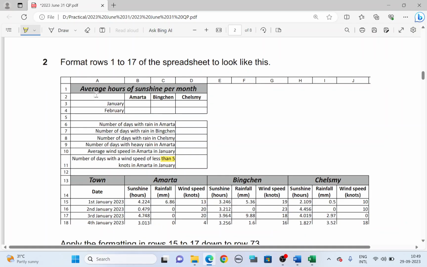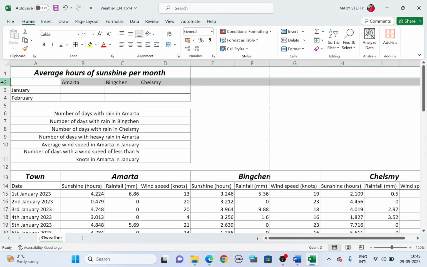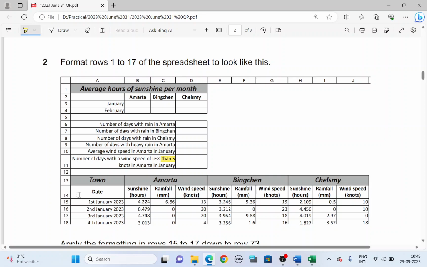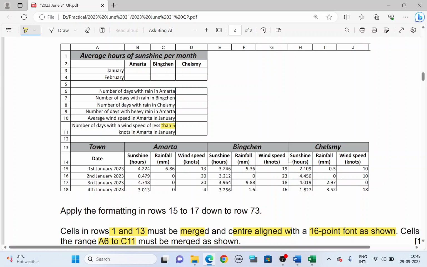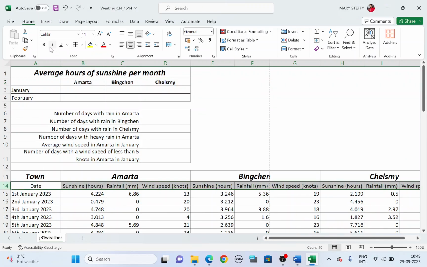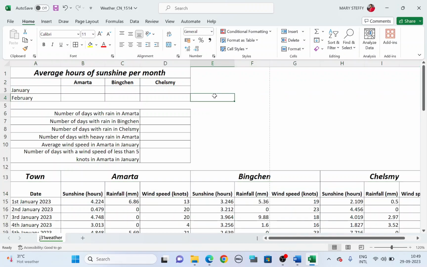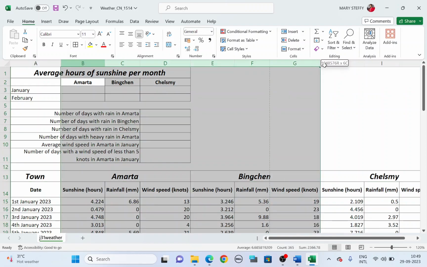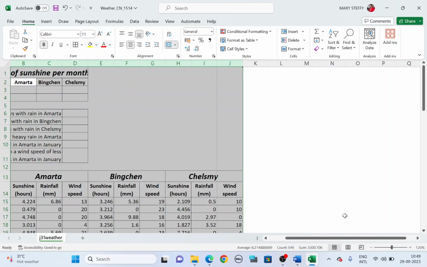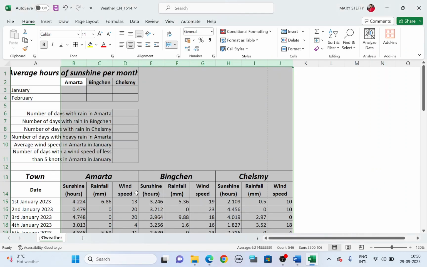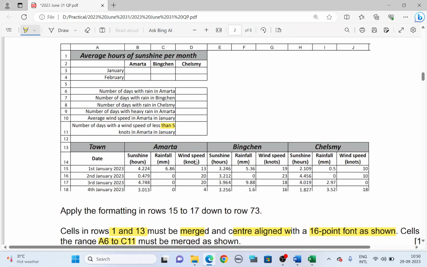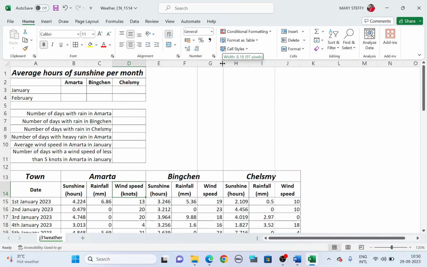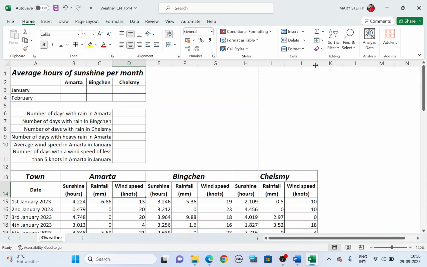Again here, if you notice, row 2, the text is center aligned with bold. Apply bold and align them to center. Now next is row 14. Row 14 is center aligned with wrap text. Highlight row 14, align it to center, apply bold and apply wrap text. Now we'll align it to the middle as well. We will have to reduce the column size so the text is in 2 lines. Yeah, reduce the column size so that all the text is in 2 lines, whereas wind speed, notes have to be shown. Wind speed. Okay.